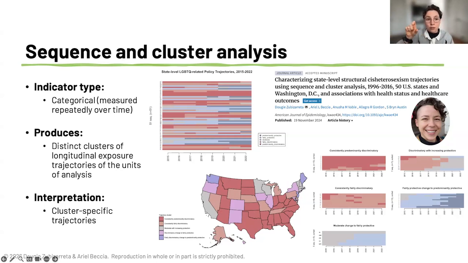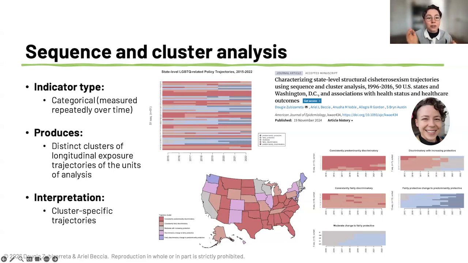Similarly, the cluster beneath that, they are mostly pink for that whole time period. Then we get to some more interesting, in some ways, clusters where the other 3 clusters are going from more discriminatory to more protective climates over time. And they're being broken up because they're changing in different ways, meaning the bottom cluster is going from more moderate to fairly protective. But then there's also the other clusters where they're going from maybe more moderate or fairly protective to very protective. So they're changing in different ways essentially.